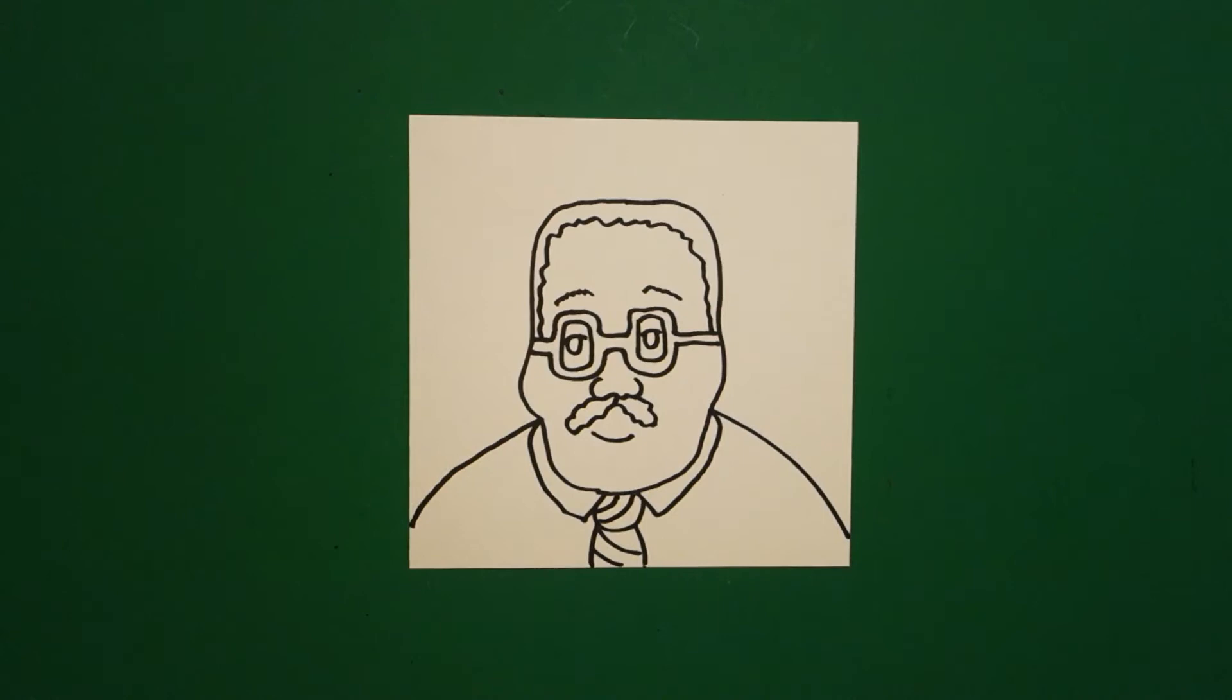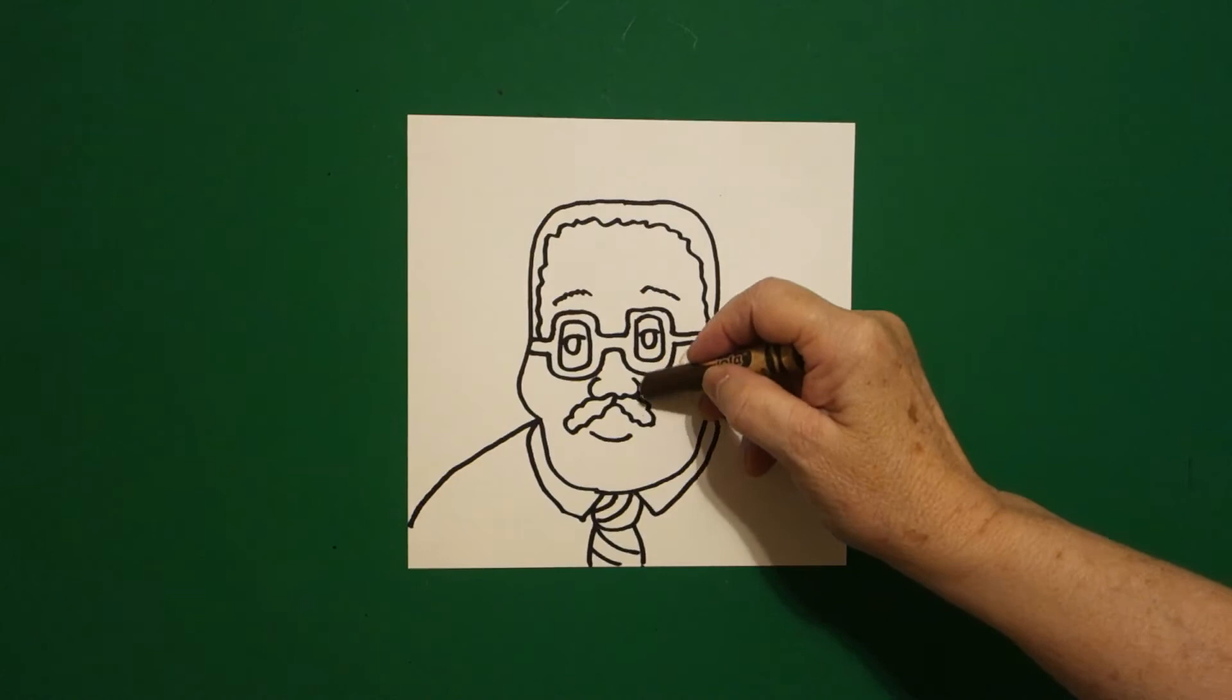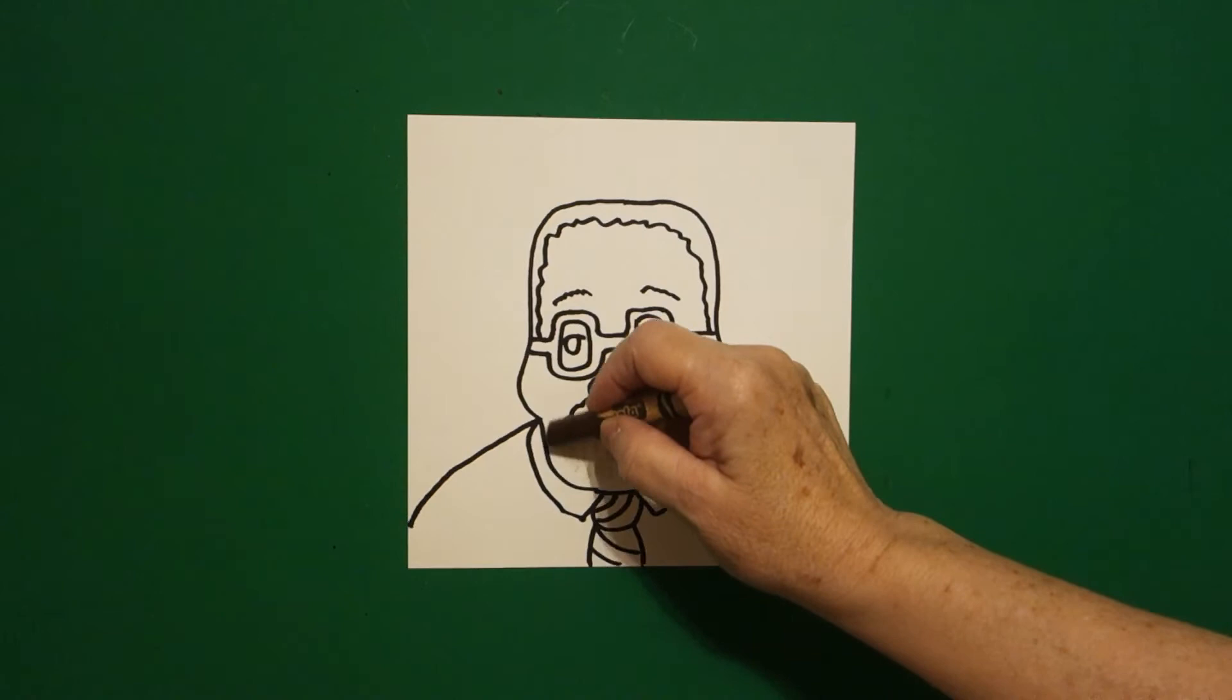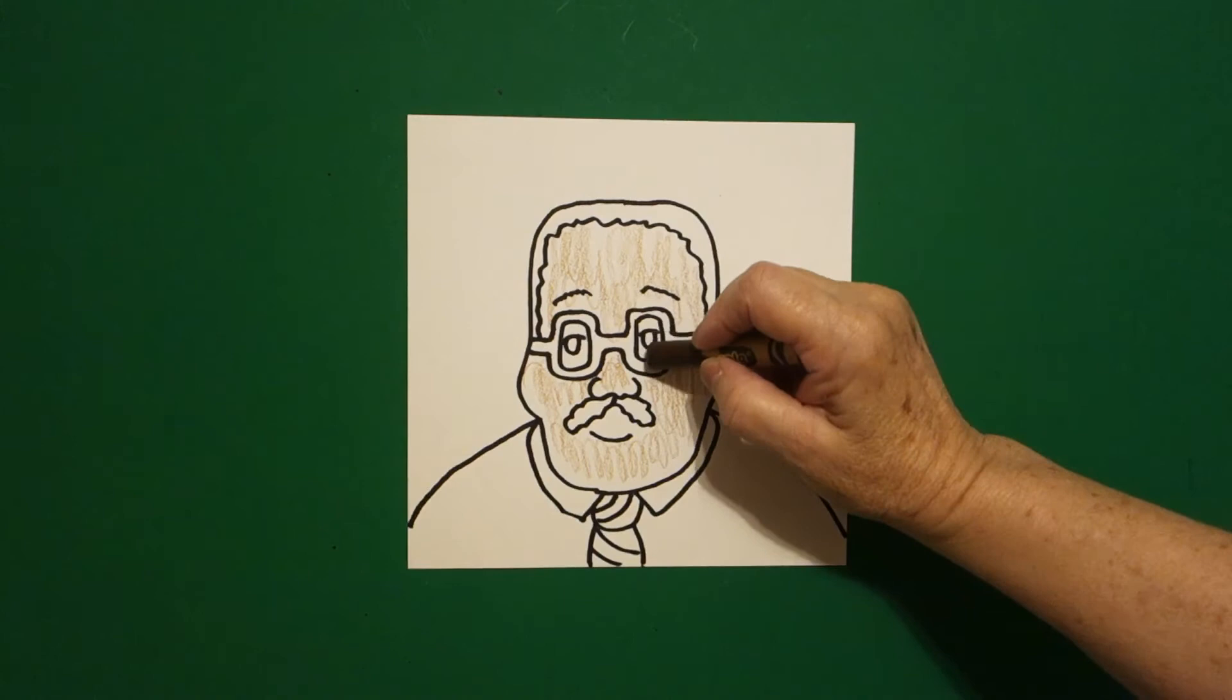Okay, let's see how we're going to color this in. The first thing I'm going to do is I'm going to color Supreme Court Justice Thurgood Marshall light brown. All the way around and up, jump over, light brown, all the way around and up. And don't forget the inside part of his glasses.